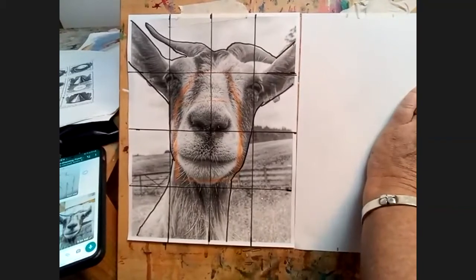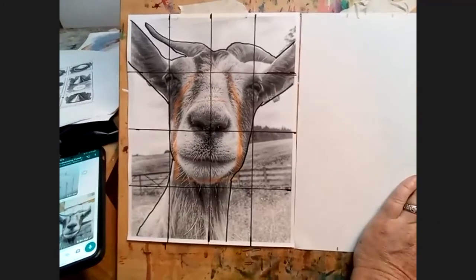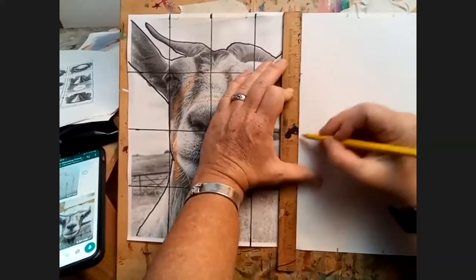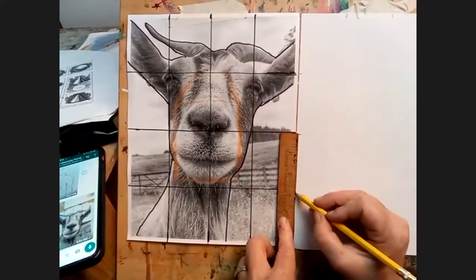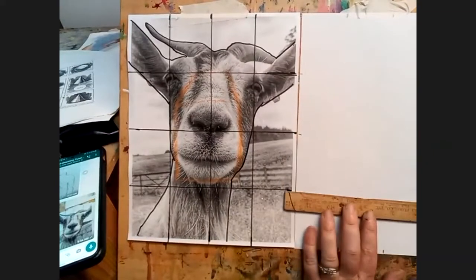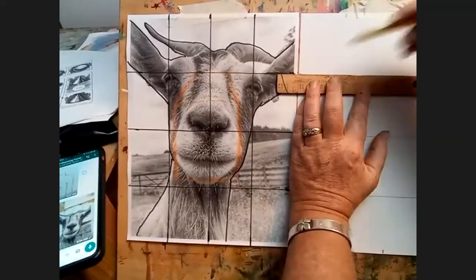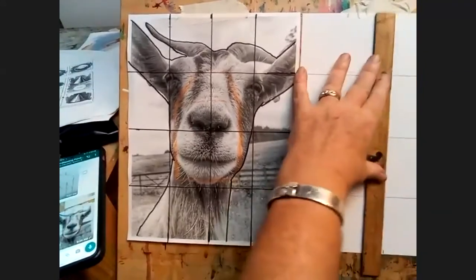I noticed new students, when you're starting out, are kind of champing at the bit to go fast. I am too, I totally get it. But one of the things that's really nice about this process of drawing a grid is that it starts to slow you down. What I'm trying to teach you beyond the tricks and techniques of the right brain is that there's a rhythm and a time that it takes to do everything. I noticed a lot of my beginning students try to rush through the beginning shapes. But doing that always means they gotta go back, right? So as you start to do more of this, the idea is to kind of soothe your mind, slow you down, appreciate how long it takes to do what you're doing.